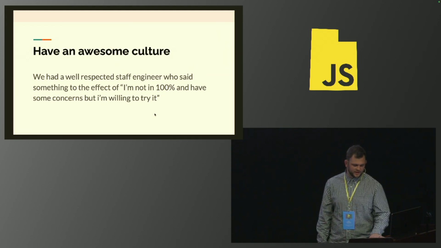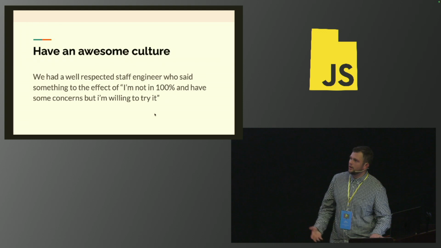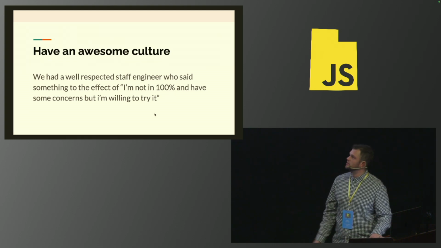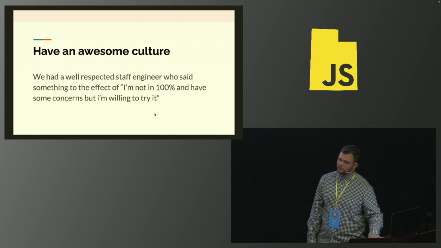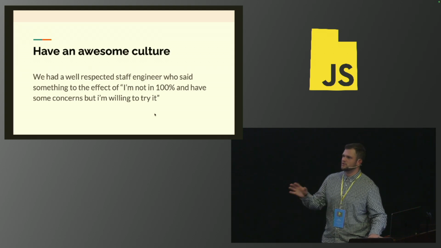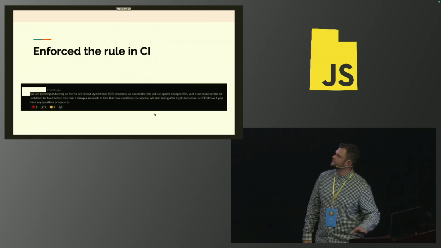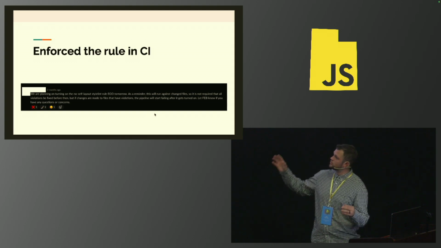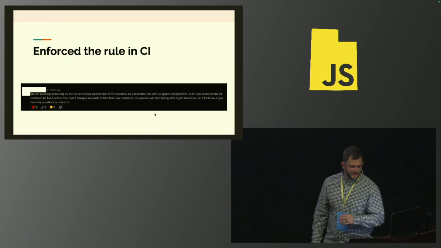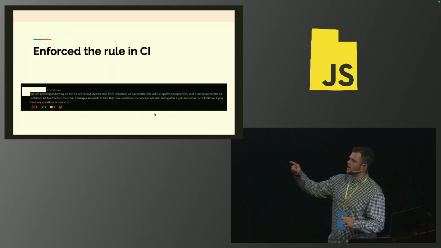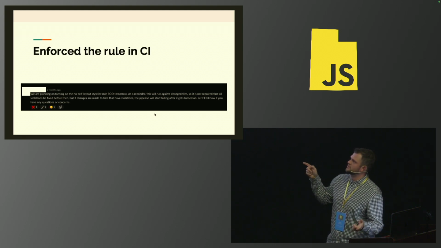It's not a done thing. And overall, I think the feedback was positive. People generally liked it. They felt like it did make CSS simpler. It broke things into different concerns, layout and styling. And then we enforced this rule in CI. And you'll see the ultimate indicator is Slack emojis here. People were not super excited about this, right?